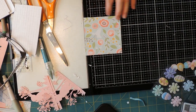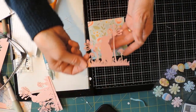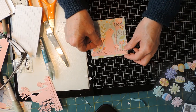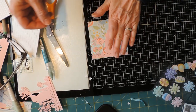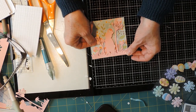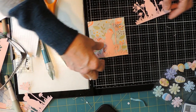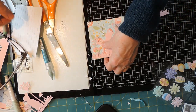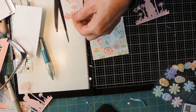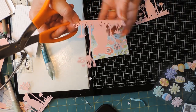Okay, I've got my board covered. I think I'm gonna turn it this way. And my idea for this is to put the bottom layer straight down and then cut off some of the other layers and pop up just a few things. So I think to get it to fit, I'm going to have to cut off these last grass blades.